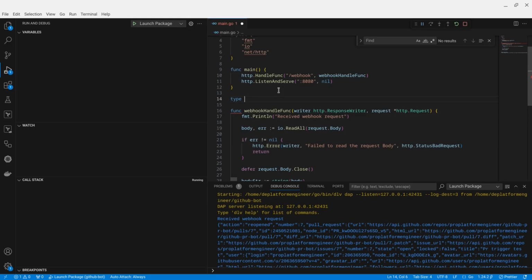Type is very similar to, if you're coming from an object-oriented programming background, like Python or JavaScript, or Java as well, it will look similar to that, but it's not, right? You can't really inherit types, whereas in object-oriented programming, you can create a class and inherit from it.